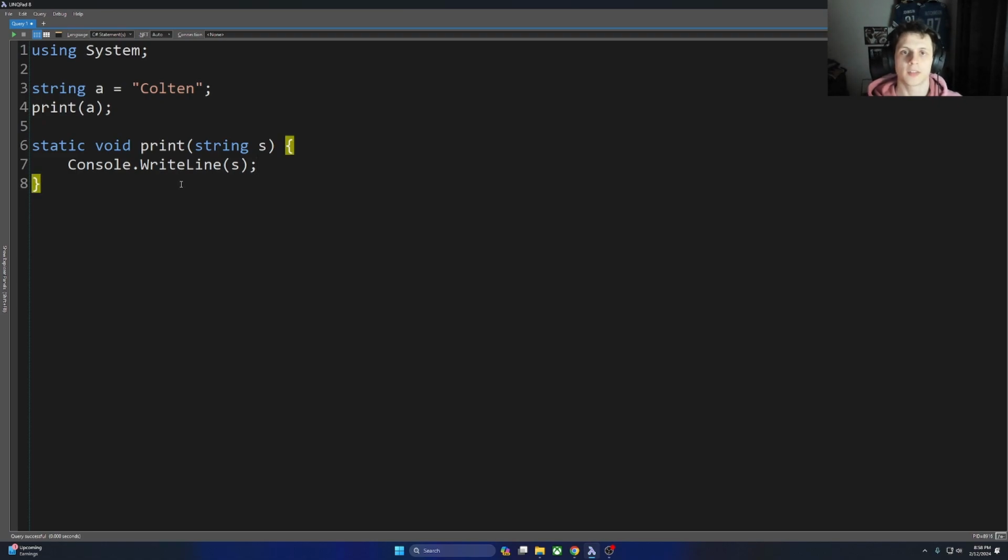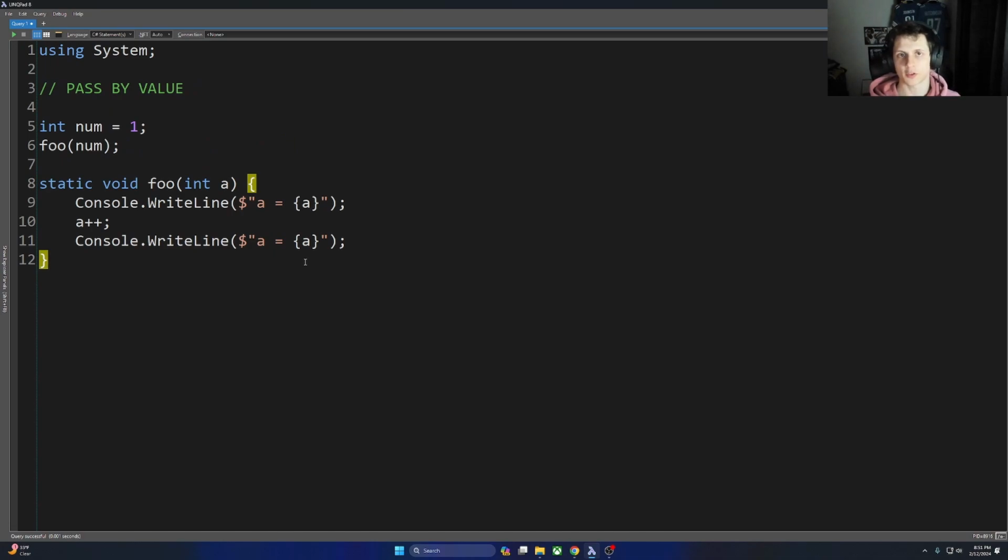Before we go on, let's take a little bit of a deep dive on pass by value. Before we learned about modifiers, we were just passing everything by value. So we were just taking a copy of whatever the argument was, having our own local copy of that, modifying it however we want, and then once the method is over, it's done. We don't care about that copy anymore, and our original value in the original scope of that variable is unmodified, unless we passed in some sort of reference, and then the underlying data could have been messed with a little bit. If you have any questions about that, I suggest taking a look back at some of my previous videos. So here in this instance, we have a great example of pass by value.